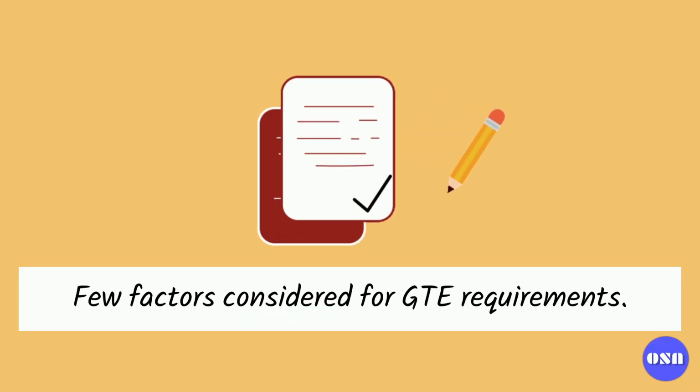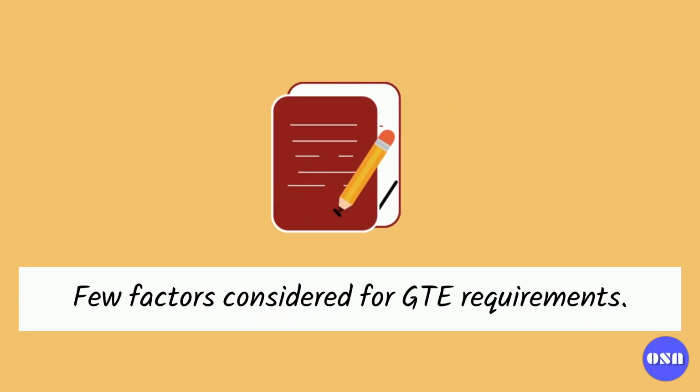Now as per the Department of Home Affairs website, they consider a few factors when assessing your GTE requirements. So let's discuss these main factors. The first one is your circumstances in your home country, which includes information about yourself, your family members, your current ties in your home country, if there is any gap in your study and any reason for that gap, reason for not studying the same course in your home country, and your financial situation in your home country.